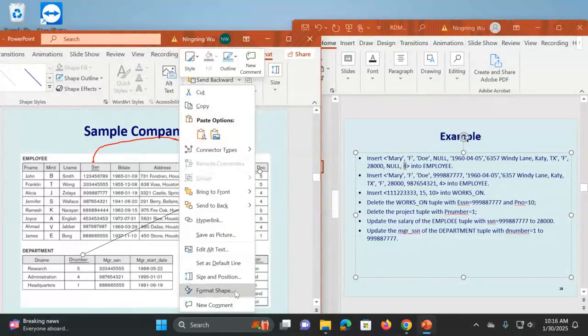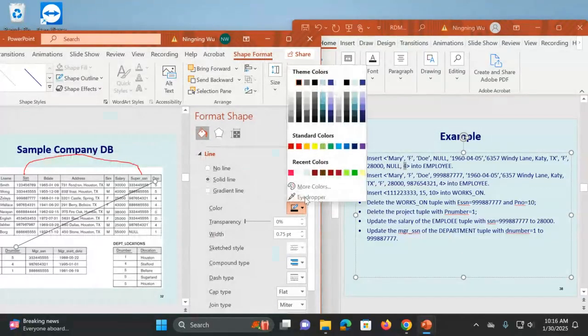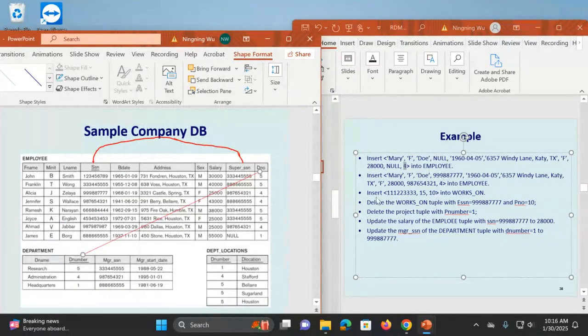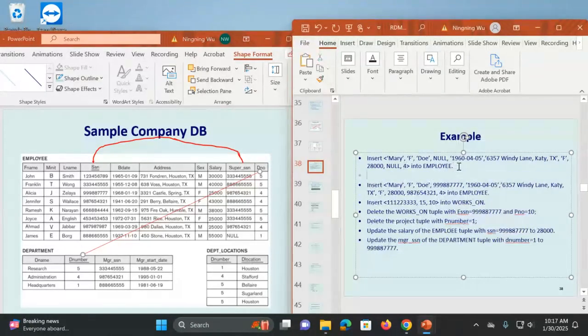So we have to make sure this is also valid. So 4, I think, is one of the valid D numbers. So this 4 is okay. So overall, given this insertion, it violates only one constraint. That's the entity integrity constraint, okay? So that's the one we need to make sure.